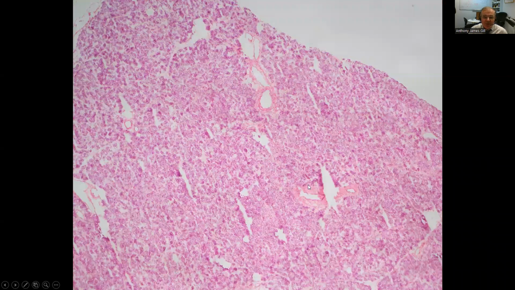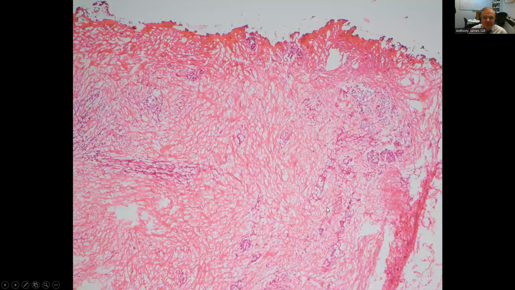Here's another example. This has been frozen. We can see it's almost all acinar tissue, and I'd call that about 100% acinar tissue, 0% fat, 0% fibrosis. Here we have extensive fibrosis. Importantly, we can see residual islets here, so we know that this is pancreatic tissue, not scar tissue. This is about 5% acinar cells and about 95% fibrosis with no fat.